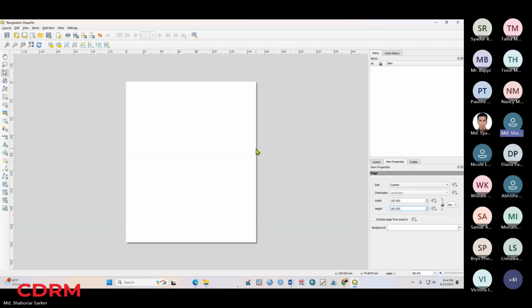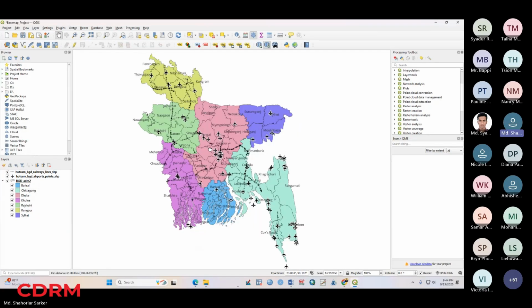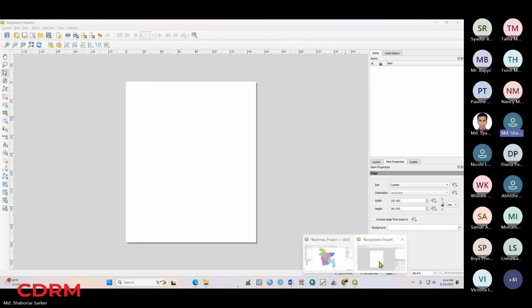That's basically my requirement, because of the shape of Bangladesh. According to your map's size, shape and geometry, the layout can be changed. I'm just using this layout for creating the map.